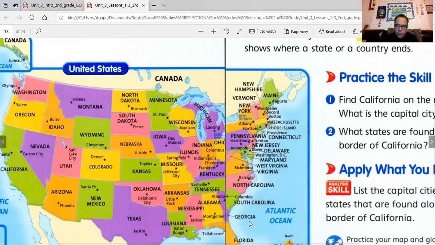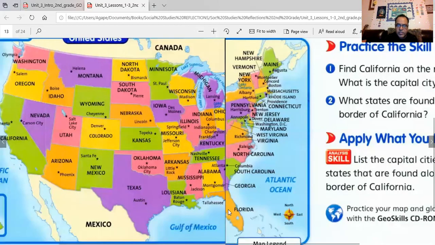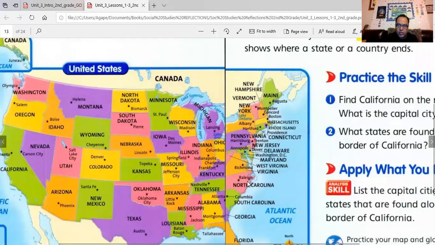Columbia, Georgia. I think I might be wrong on that. Atlanta, Georgia. Atlanta. I was like, hold on, that doesn't make sense. Columbia is not the capital of Georgia. Atlanta is. Columbia is South Carolina. And in Florida, with Tallahassee. Raleigh, North Carolina. Nashville, Tennessee. Frankfort, Kentucky. Columbus, Ohio. Harrisburg, Pennsylvania.